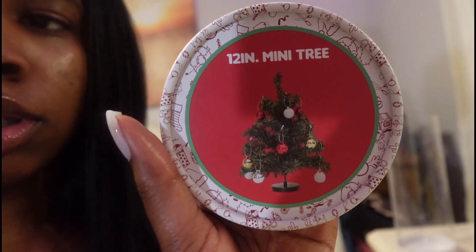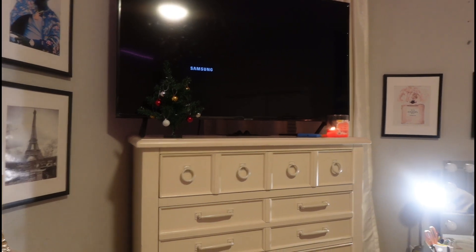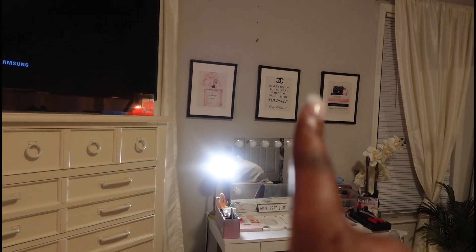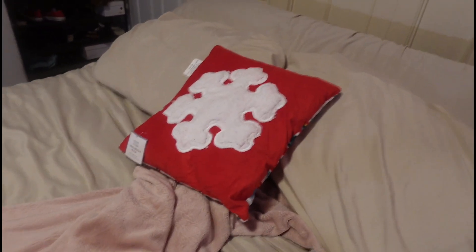As y'all can see I put up my little tree. I didn't know where to put stuff. They only came with three of each color — red, silver, gold, white. I feel like something's missing on this side, but I placed the white, silver, and red. Maybe I'll put a gold there. Everything else looks pretty great. There's no mini star, it just sticks up. I think it's gonna cover my TV though — anything in the corner of my TV is blocking it. It looks cute from what I can tell. Should I put it over there? It's kind of junky over there right now with my letters up, so I'll figure out where I want to put it.